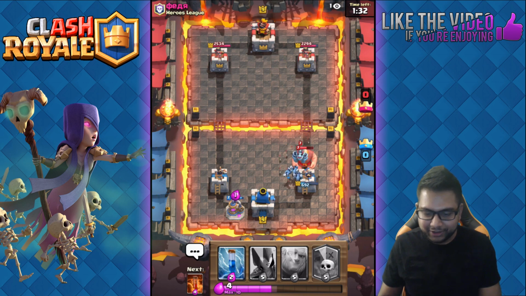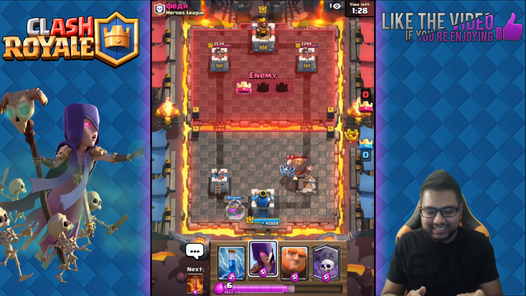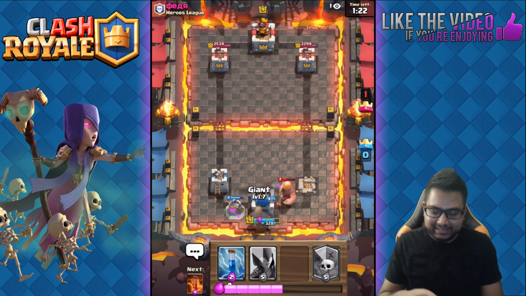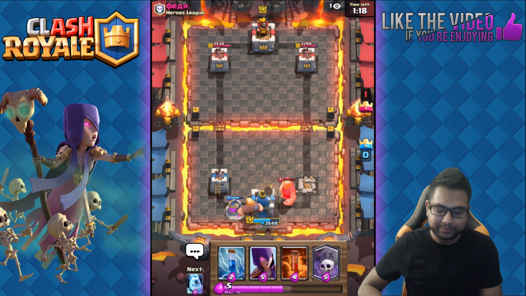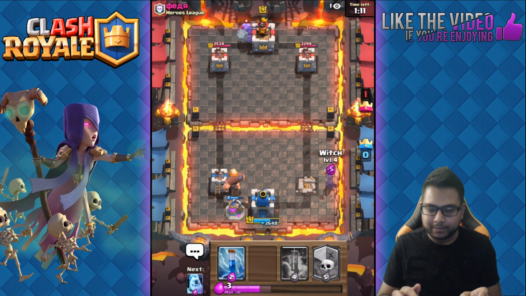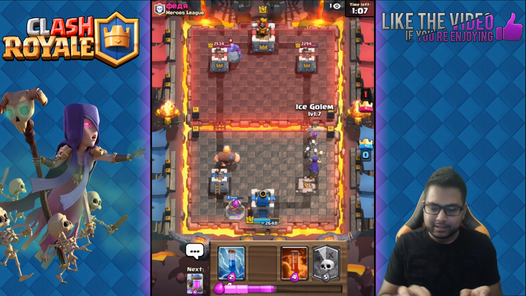No, the minions targeted the giant. How? How? And the reason I'm saying how is because the giant was in front of the mega minion, obviously. Why would they go for the giant? It just feels like sometimes the game doesn't make sense. It can be cruel. Let's go.